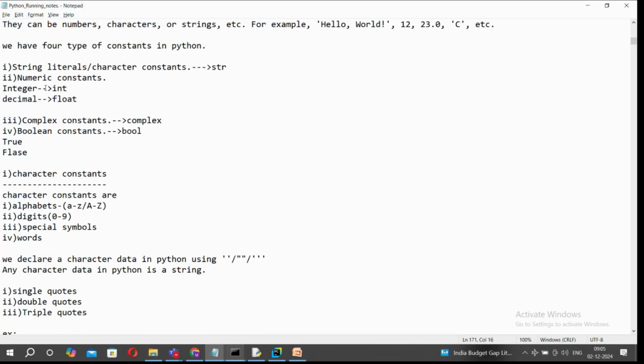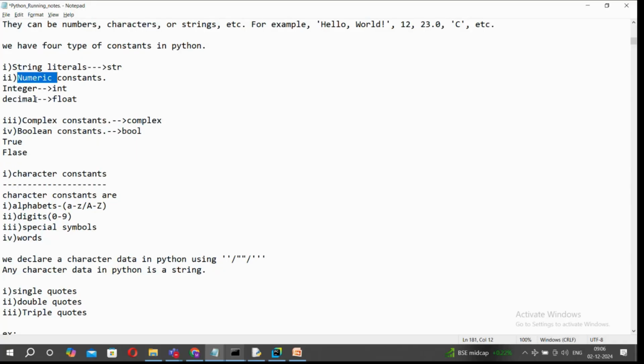And in Python, we have four types of constants. What are they? String literals, or character constants. We can simply say string constants.